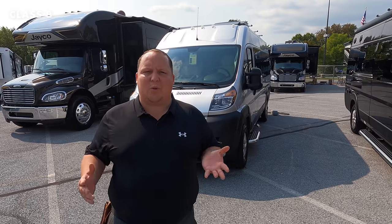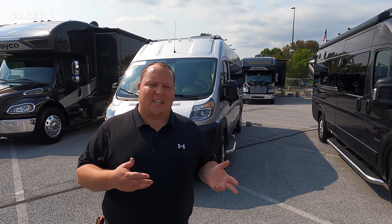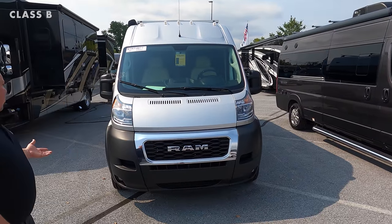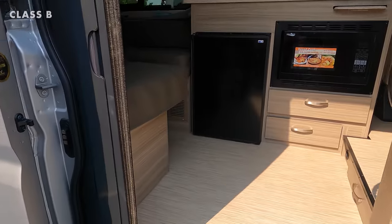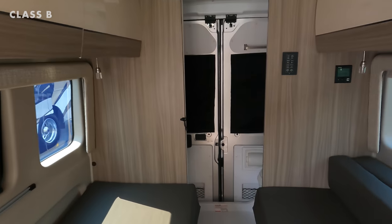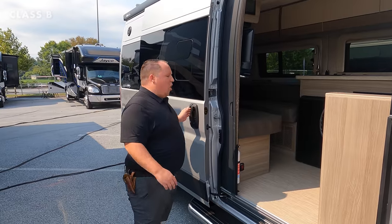Just like Entegra, there's not too many new features when it comes to the Jayco motorhome division — if it's not broke, don't fix it. A lot of people don't know that Jayco did enter the Class B market. They have the four-seater 20A, and this is the 20T, which is a more traditional Class B floor plan. What's really nice about these Ram platform chassis is the price point. Class Bs are small but expensive, and the more Class Bs that enter the market, the more that's going to help bring the price down.